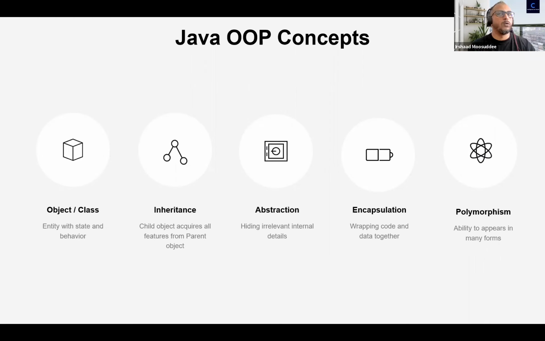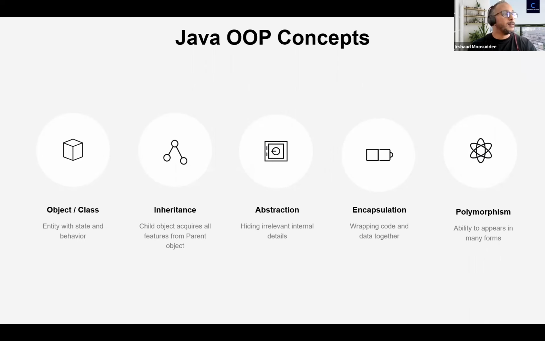And in Java, an object will be a class, a class with state and behaviors. Let's take an example. We take human as an object. So human has state like what's your age, what's your gender, for example, and it has behaviors. What can a human do? You can eat, you can sleep, you can walk, things like that. Okay, so everything in the world can be grouped as an object.